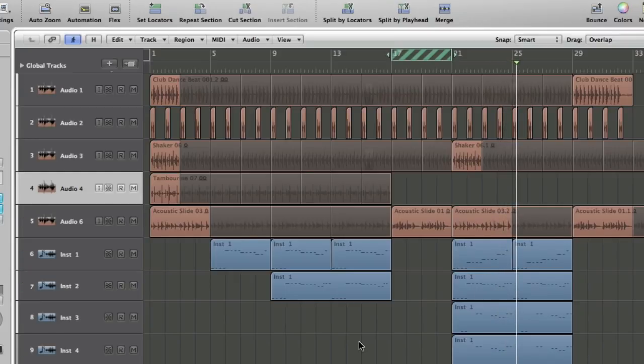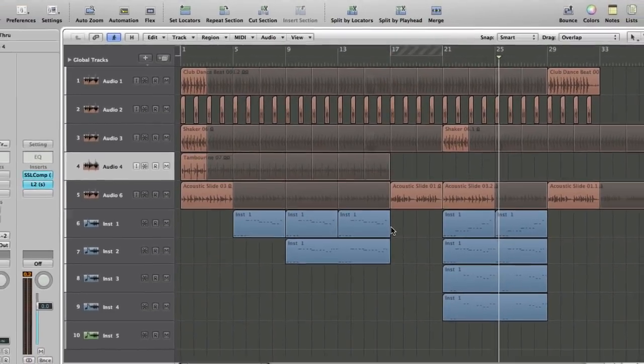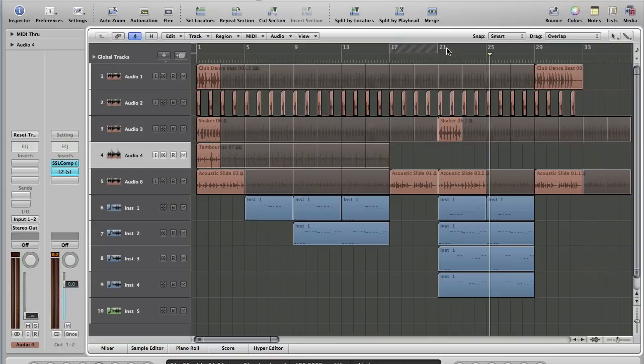That's skip cycle in Logic. It's a brilliant way of testing out little changes in arrangements without having to make any big changes. And it'll even go down to the point where you can actually just skip cycle across tiny little amounts if you want to hear what it sounds like going from one chord to another, or across a whole middle eight, or even a whole verse or chorus of a song.